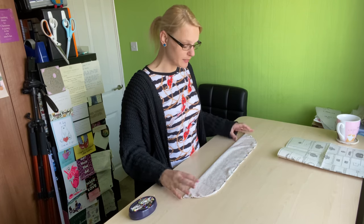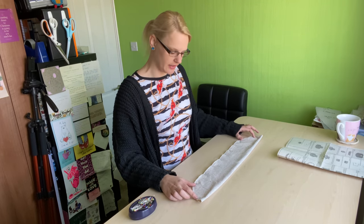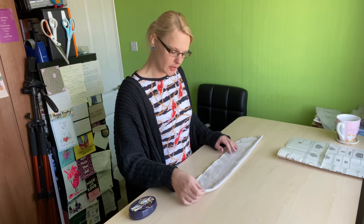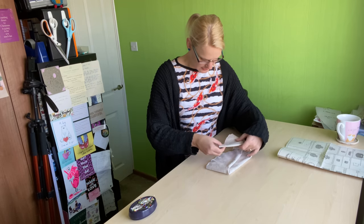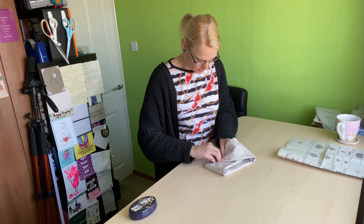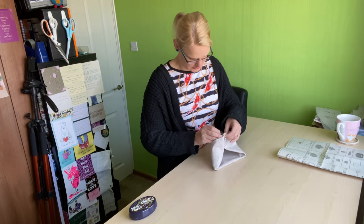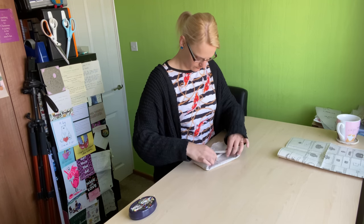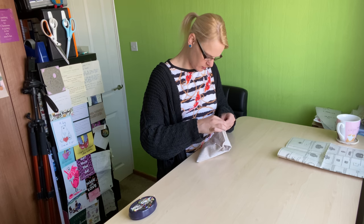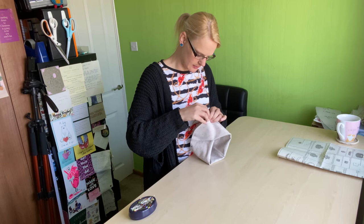So now that we've got that all pinned in place, I'm going to flip it the other way around so that the circular side is towards me. And you've got two sets of notches on this side. So what you want to do is match those up. So you want to pop this side over, and then this side you want to bring over until you can find those matching notches, and you want to pin those together. So let me just take that one out and pin there. And then the other one, again, match up those notches and then just place a pin in there.